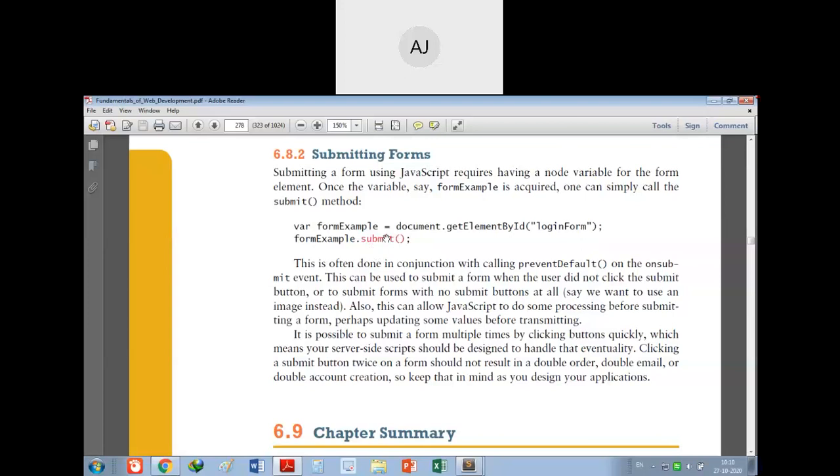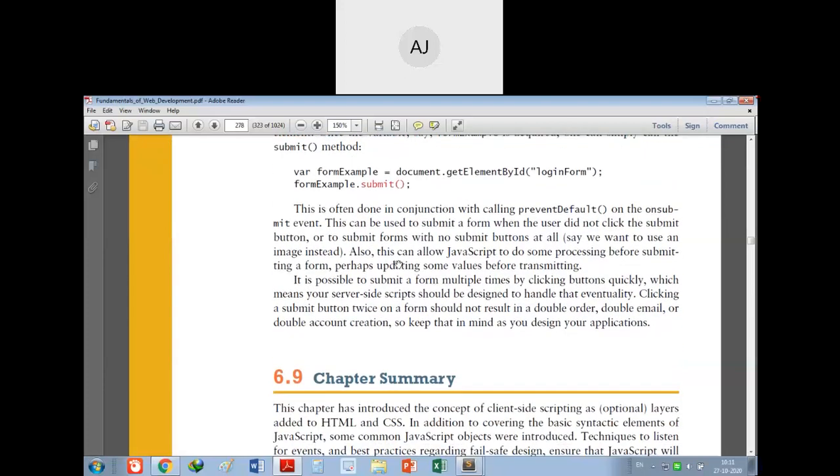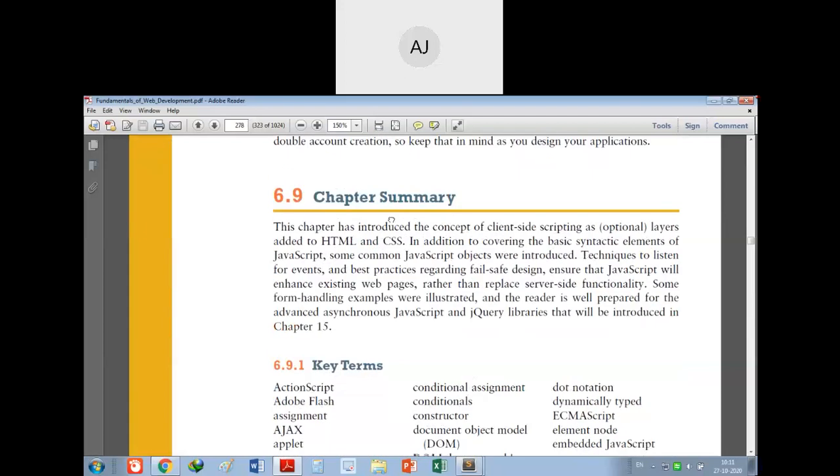For example, if you are giving one online exam and the time is out, if it was a 60 minute paper, and the 60 minutes are out, if you do not press the submit button because the time is up, in that case I can make use of this submit function purposefully. Means mandatory. After 60 minutes, we have to run this submit function. Even if you do not press the submit button, automatically it will be submitted. In such applications, we can use this. Okay, and this completes our JavaScript chapter.